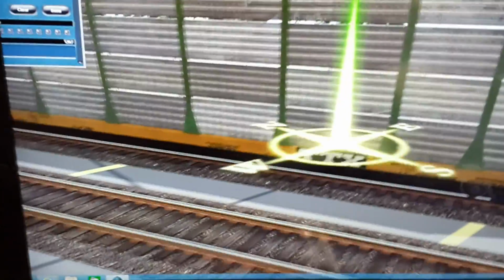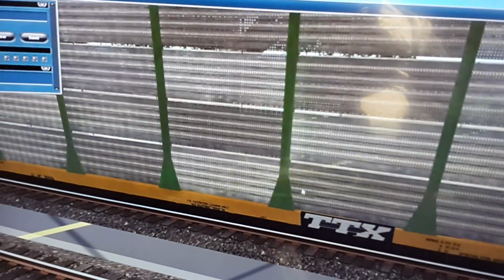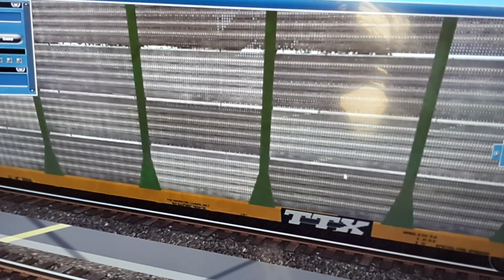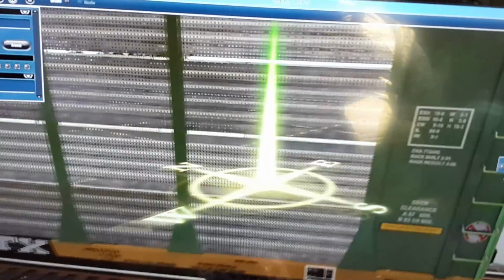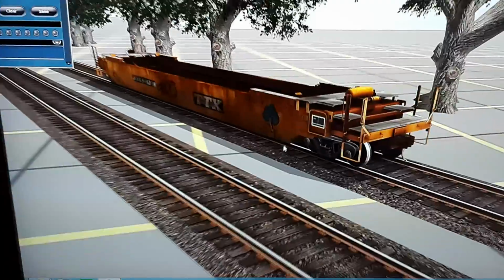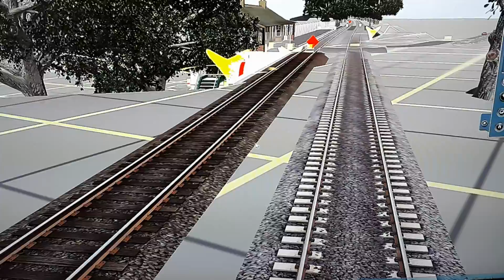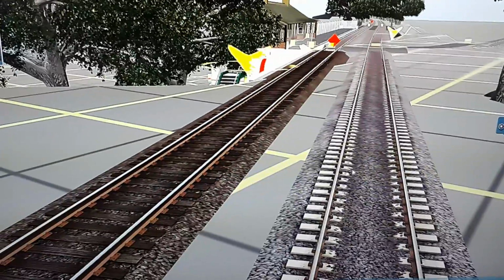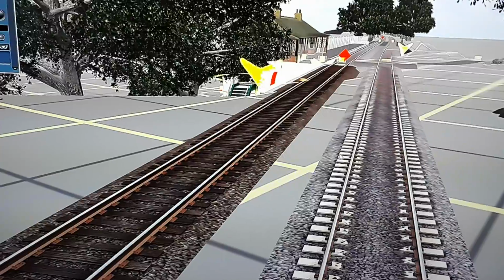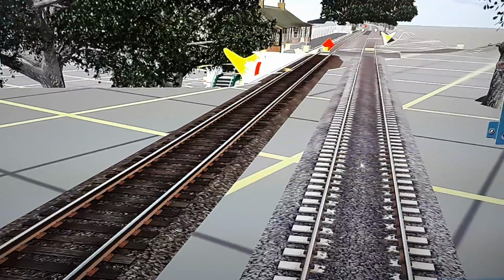All the auto racks I'm also slightly stricter on. They have to have actual interiors like this one, this 89-foot one that I got from Jointed Rail. And they have to be see-through so that you can see if there are or aren't any cars inside it. I'm also only using well cars like this one that you can actually put containers inside. The tracks also have to meet special criteria in order to be considered. So far, the only tracks that meet this criteria are jointed rail tracks.